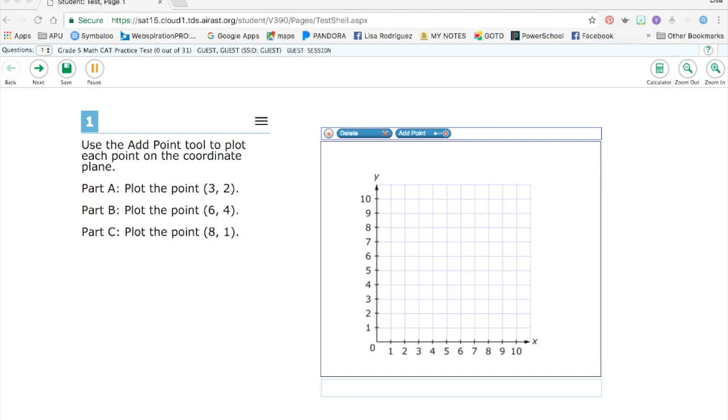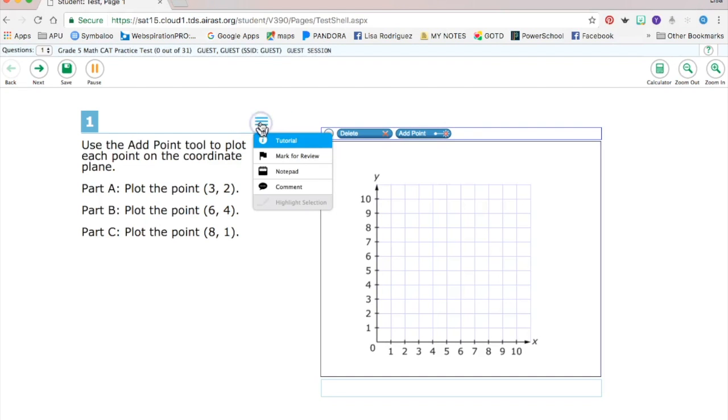As with the English language assessment, these 3 bars right here, if you click on them, you'll see that there is mark for review. Do not spend too much time on a test item that you're struggling with, that's too hard, because remember, the test is not going to just get harder, harder, harder. It doesn't work that way. So if you just mark this to come back to later, the next problem may be easy for you. Get done with all the ones that are easy for you, and then come back at the end to work on the ones that were harder.